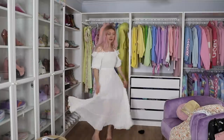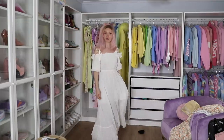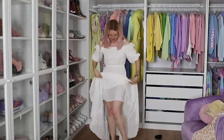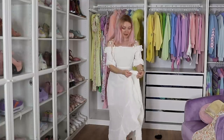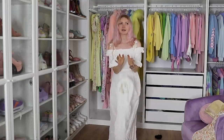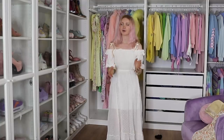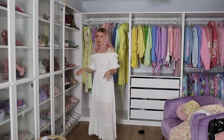It's so flowy. It's really heavy. It's a very, very heavy dress because there's a lot of fabric. There's this white layer here, which has polka dots, and then it's got a little slip layer underneath. Tiny little bit sheer, but the fabric itself feels so nice that it doesn't feel like a cheap dress that you can just see straight through. This is the sort of dress that I would not mind paying $200 for.